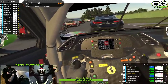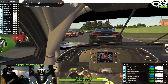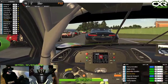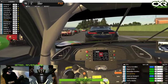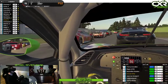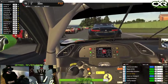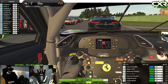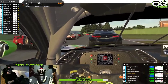RaceLab Apps is this overlay that I'm using. If you like this, then go and download it. It's in alpha version at the moment, not quite ready for a proper release, but it's going to be free, I believe, and it's very good so far. It's got some nice features. Pretty much does everything that Crew Chief does, from what I can see, from the level that I've been using it anyway. It's also got the rev lights and the gears, and a little bit more information for you guys watching. Obviously I can't have this in the 45 minutes. The track temp is 27 Celsius.